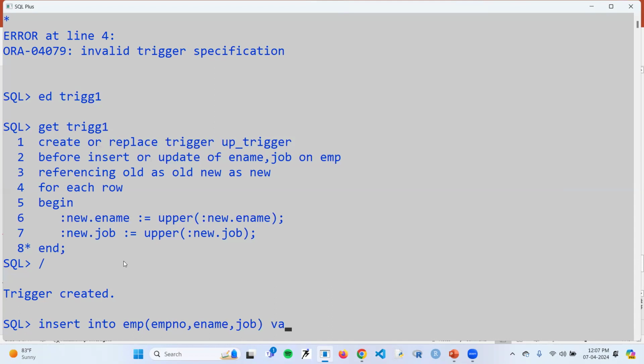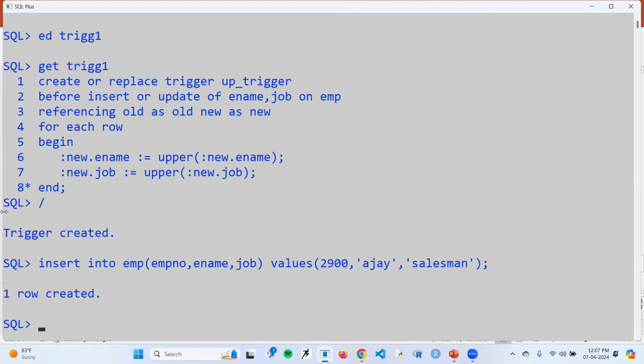So empno I can give as 2900, ename as Ajay, and job as salesman. I'm entering these values, and kindly see that I have given the name and the job in lowercase, right? So it tells you that one row has been created. That means a record has been inserted into the EMP table.